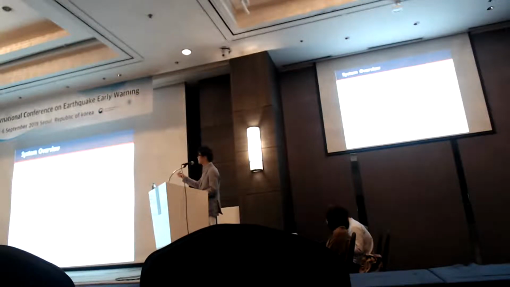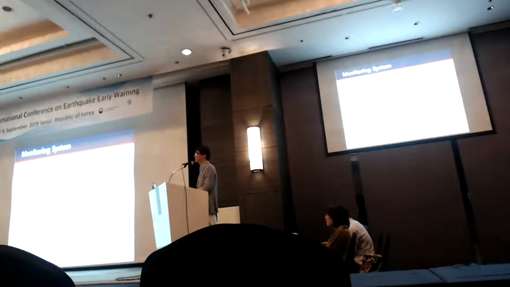And the gateway layer collects the data and classifies them into different levels of quality. And then we use the deep learning algorithm to detect earthquakes. And then there are several message queue servers and an analysis server and the database to archive the data. And then we also have the visualization server so that the administrator can easily monitor the system. So this is the current monitoring system.